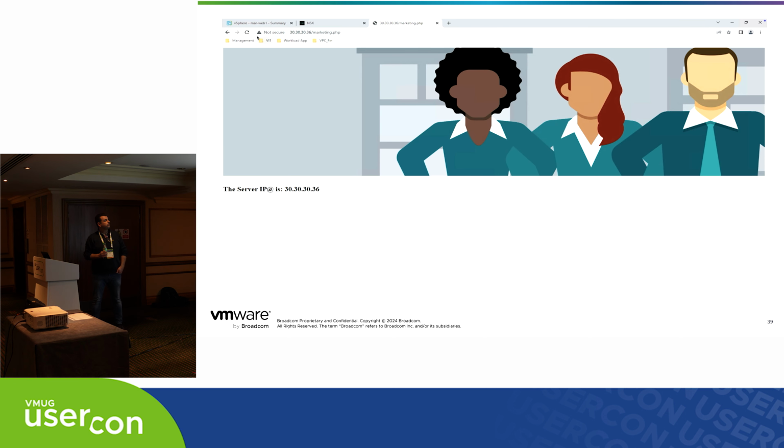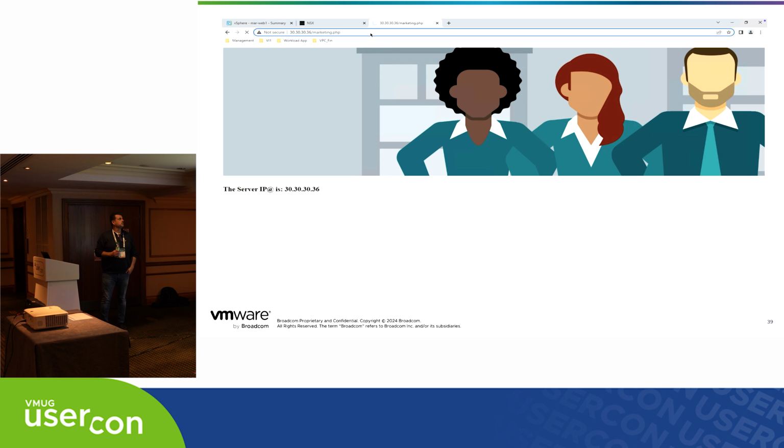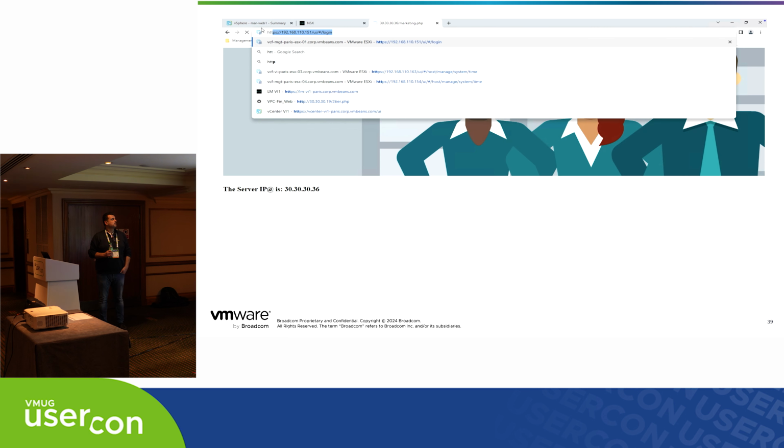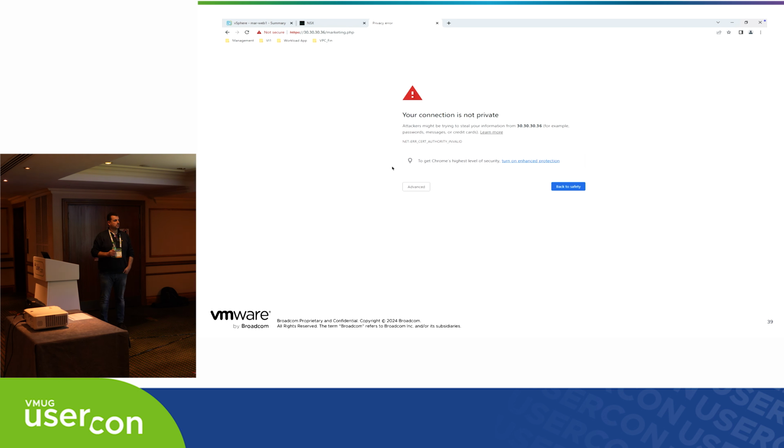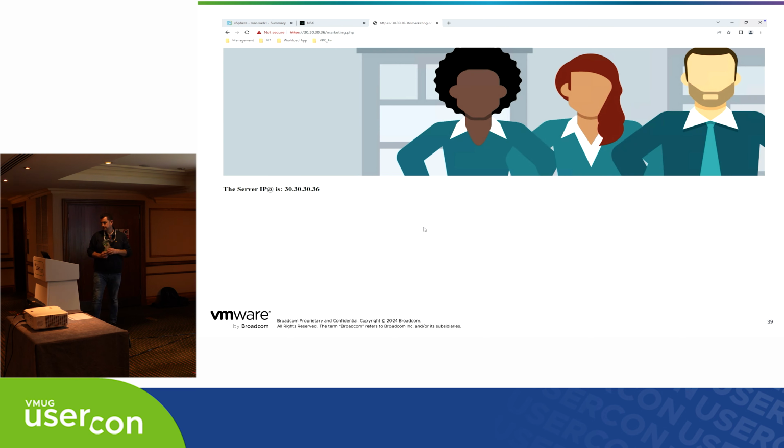So you can now see if I refresh that, it's just spinning, nothing's happening. If I then change it to HTTPS, I've now got access using HTTPS.